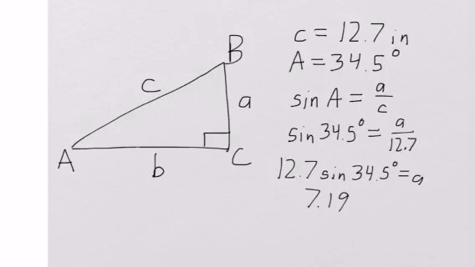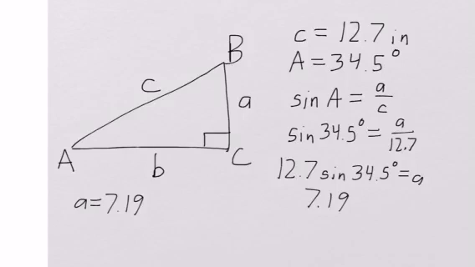We're going to round to this point. If you do any work in the sciences, you'll work with significant digits. For the most part in this class, I will tell you where to round your answer to. So we get that A is equal to 7.19. Now, a couple ways at this point that I could solve for B.